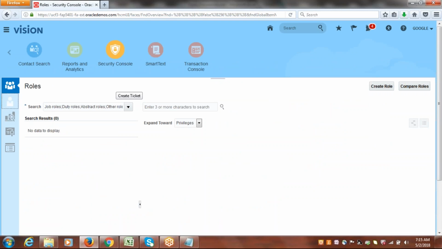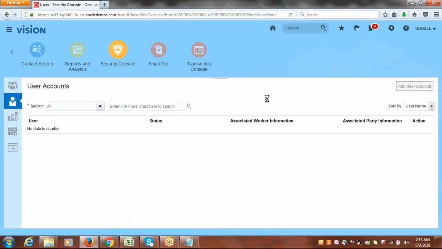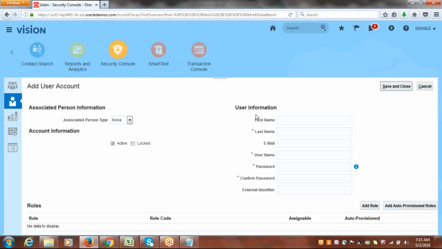Go to the user section and click create user. You can give the name as MOAC.